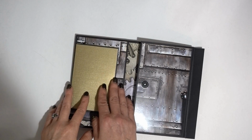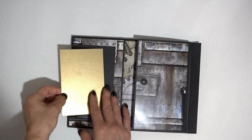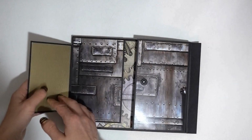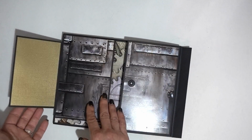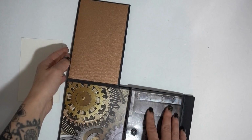Okay, so I just wanted to show you what I've done so far on page 6. I haven't put this piece on yet because I want to emboss it. And then I'll quickly go through what I've done on the rest of it. If you need to pause the video at any point in time.